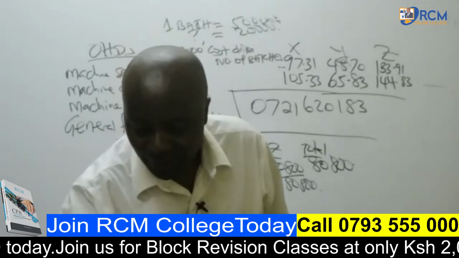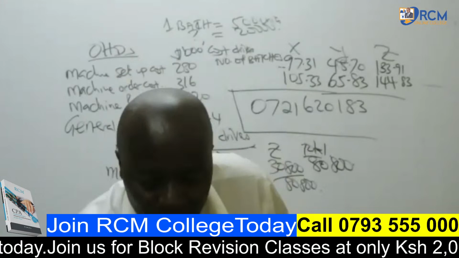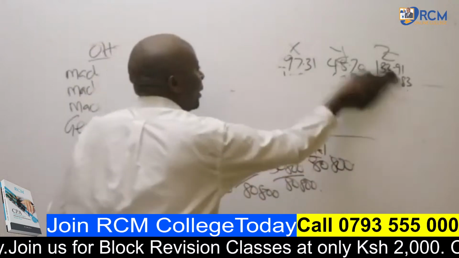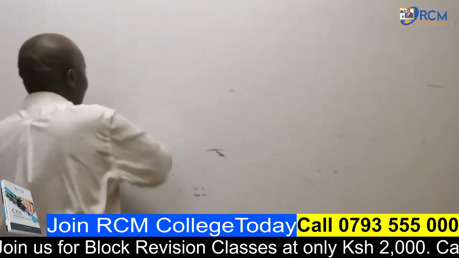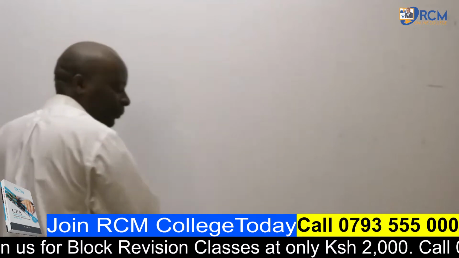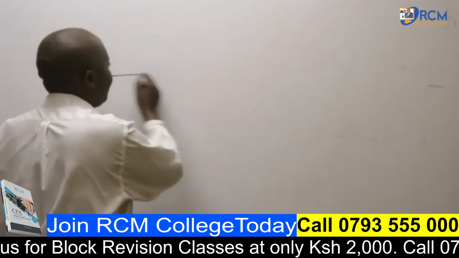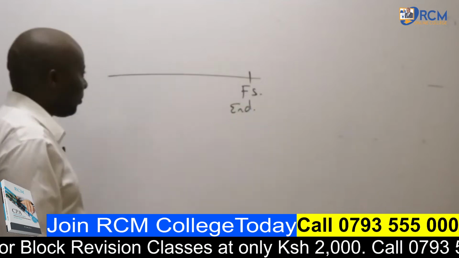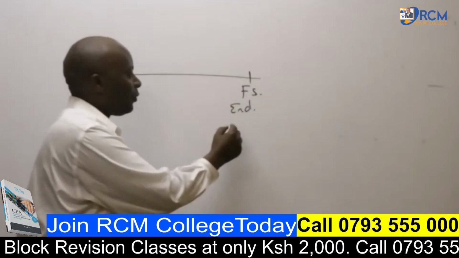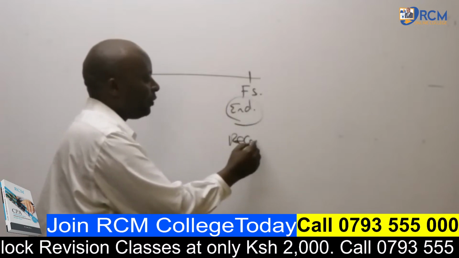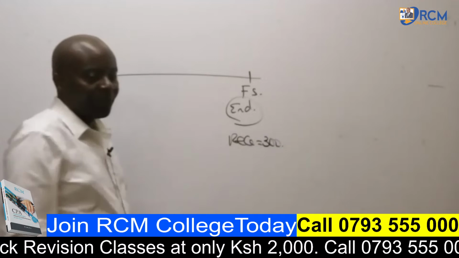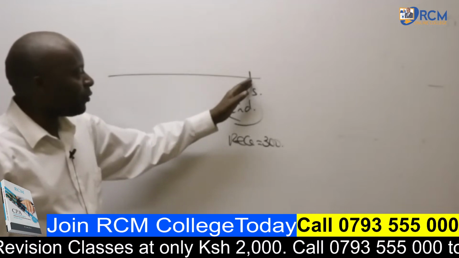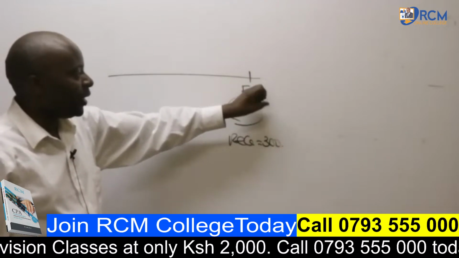Thank you. Now, ladies and gentlemen, when we talk of subsequent events, here is the general information. We've come here to the year end. The end of year financial statements have been provided. So these guys, for example, have told us at the end of the year they've given us receivables over 300 million. And then these guys are able to give us their financial statements, of course, here, a period, maybe January, February.